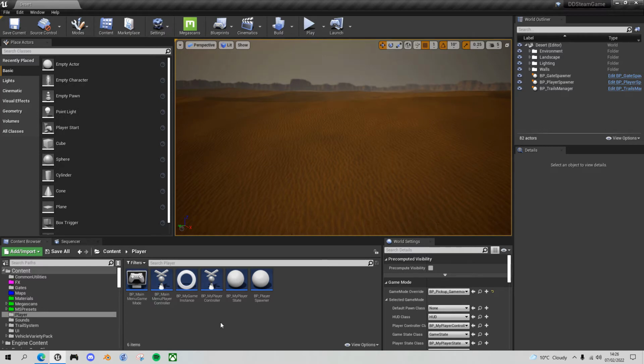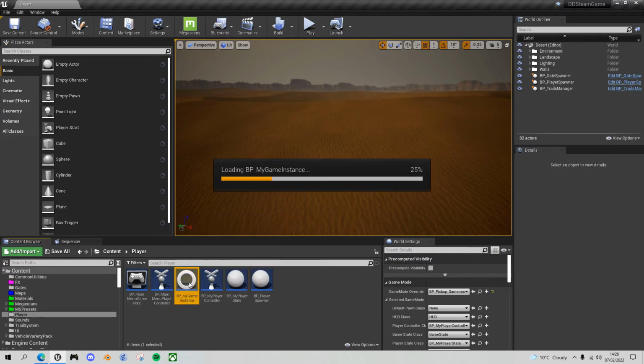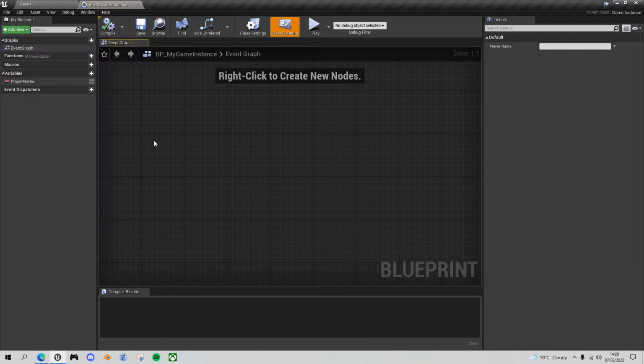So the way we'll do that is go to your player folder and choose your game instance. If you remember, at the moment we're getting the players to type in their player name in the main menu, and then when they click on it, we're storing it in this player name on the game instance, and then we can get it later on when we put up the scoreboards. So what I want to do is upgrade this to get it from Steam instead of them typing it in. Not only do I want to get the player name, but I'm going to get the player avatar as well, just for a bit of fun. You might want to use that in the game later on as well. So let's grab it now.